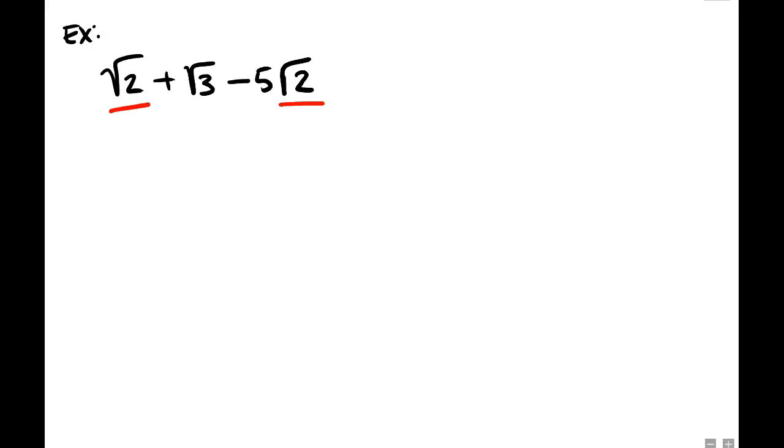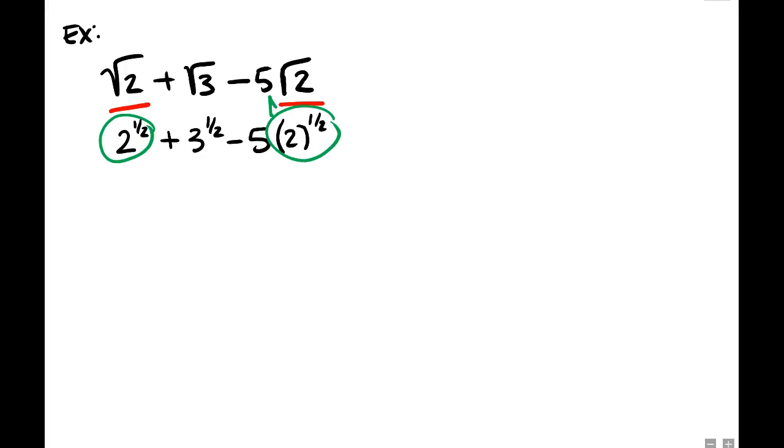Like I said, this is all about like terms. So if we have some simple example here, the square root of 2 plus the square root of 3 minus 5 square root of 2. Well, in this particular example, we have some like terms, right? These root 2's are like terms. The root 3 is not a like term. It cannot combine with these. But we treat these just like these were x's or x squareds, right? Because this is 2 to the 1/2 power plus 3 to the 1/2 power minus 5 times 2 to the 1/2 power. So you can almost imagine these things, let me circle them with a different color, are like our x variable, right?